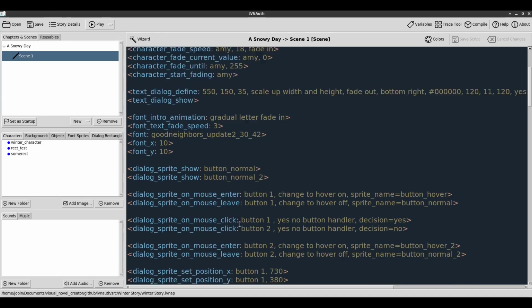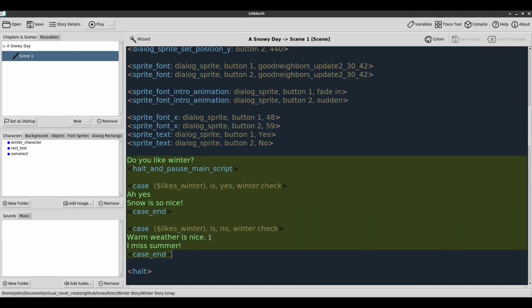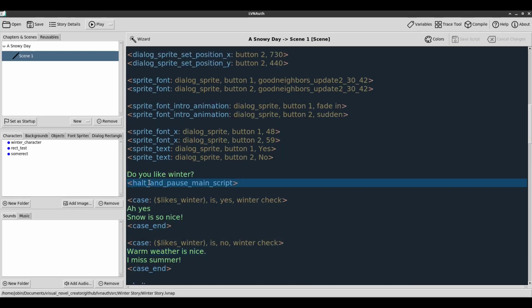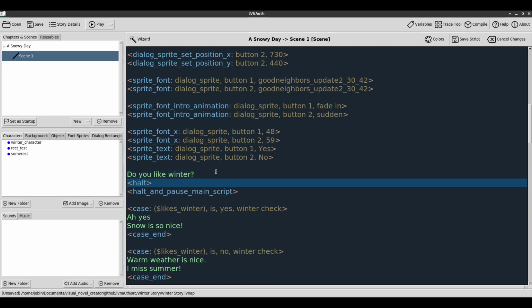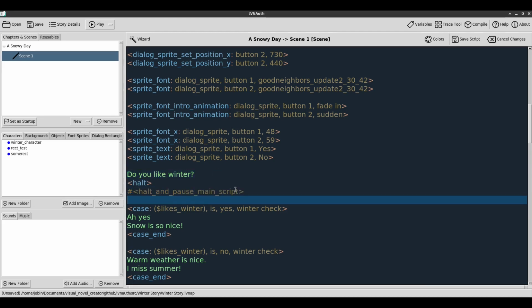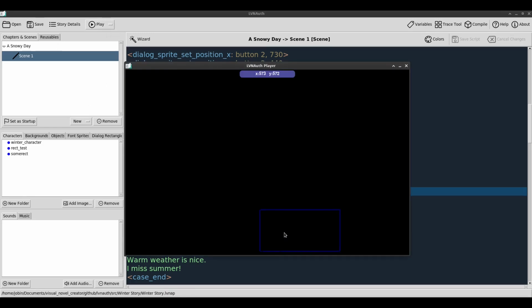And I'll show you an example. This is where it asks the viewer a question: do you like winter? And here we're halting and pausing the main script. But let's say I just decided to halt it without pausing it. I'm just going to comment this out so it doesn't run. I'm going to save it, run it. And you'll see here, if I click anywhere in the visual novel, it tries to advance the story.